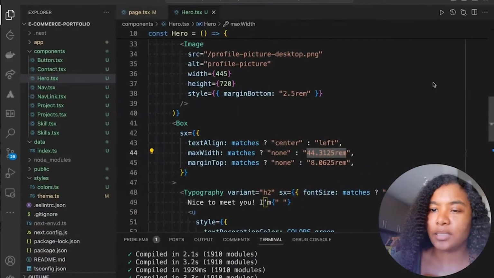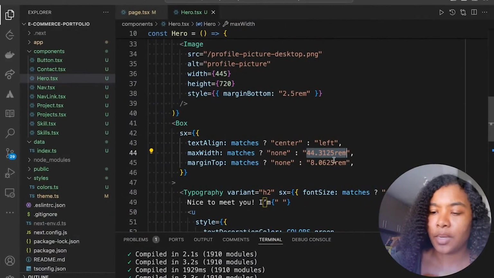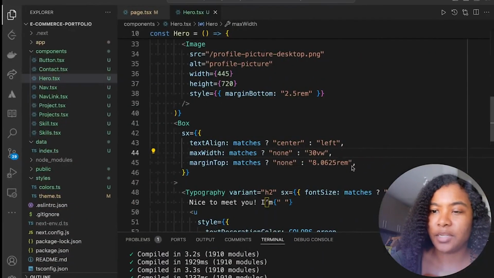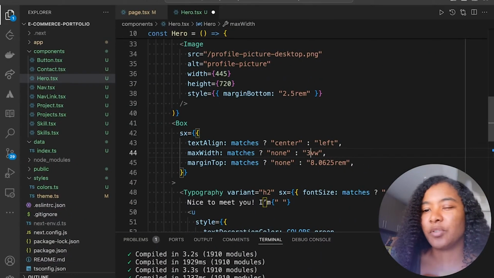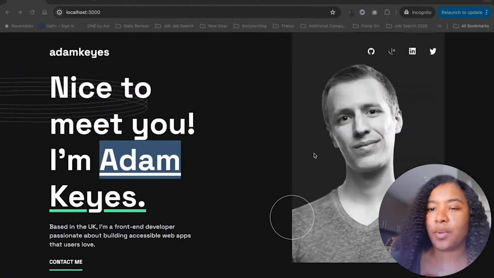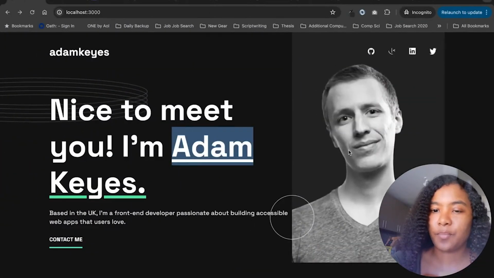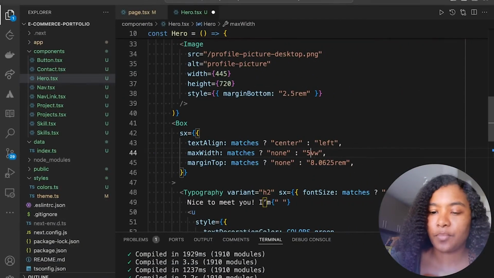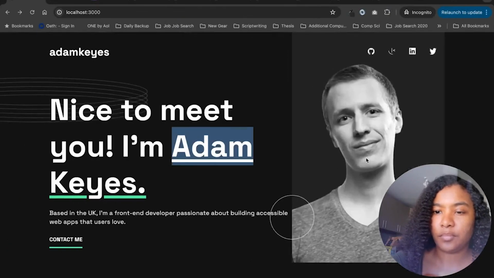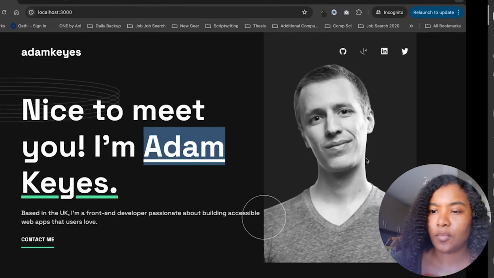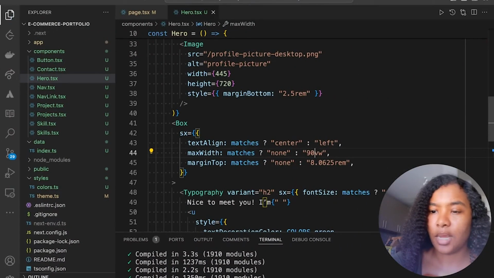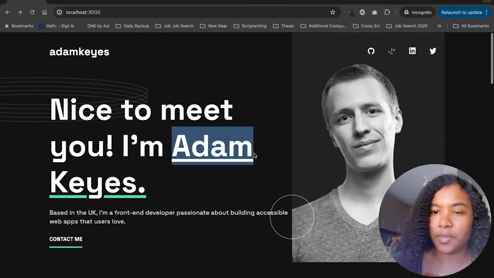Maybe I'll do it as max width, 30 view width, rather than a percentage. I'll make it a percentage of the screen size, so that way it takes up more space. I wonder if I make it 90 view width, is it going to actually take up more space?